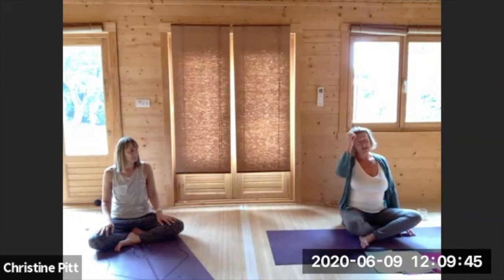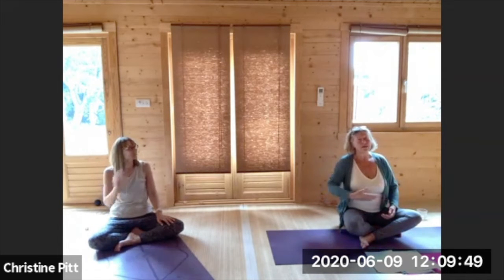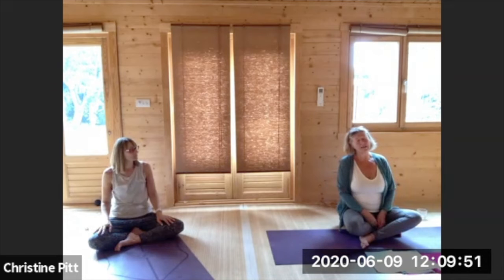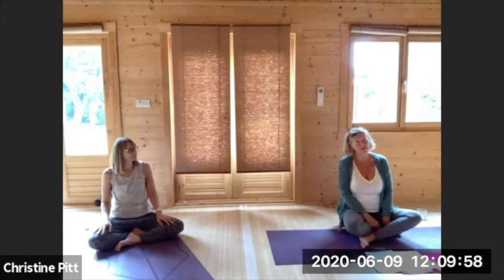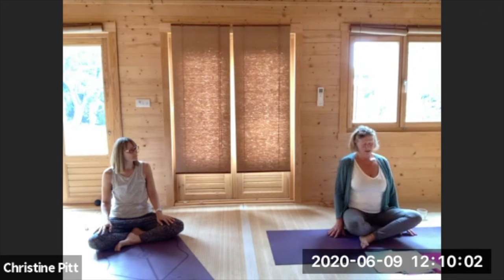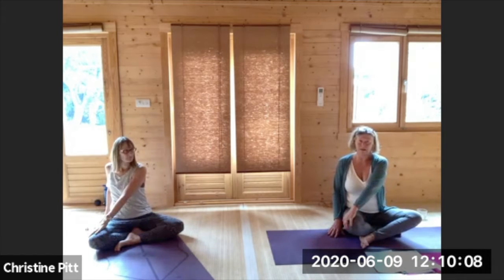So we come to the next energy, which is samana energy, and that operates from side to side. So we begin to come to those twists that I mentioned, which look at the intestine, but also other organs like the liver and the stomach, gallbladder. So sitting up, I'm going to cross my left arm to my right knee, but it doesn't matter. My right hand goes behind.